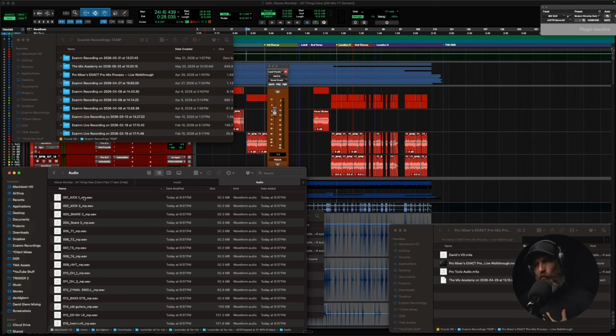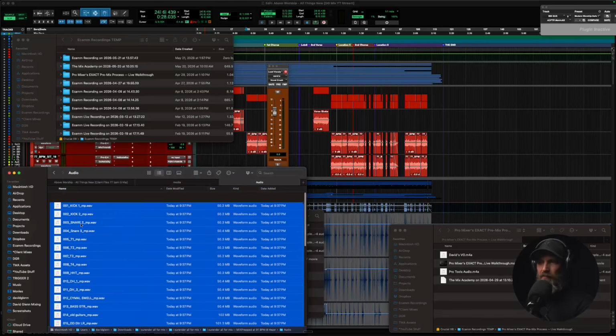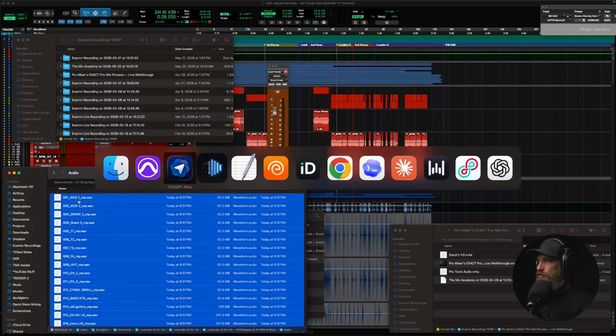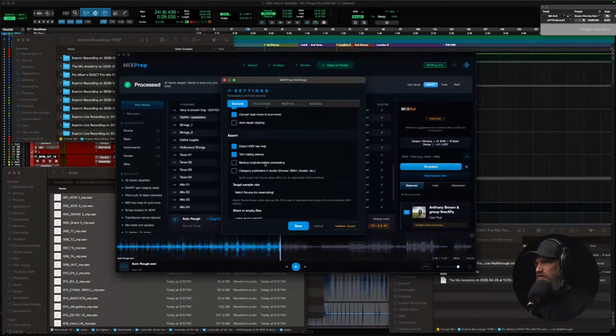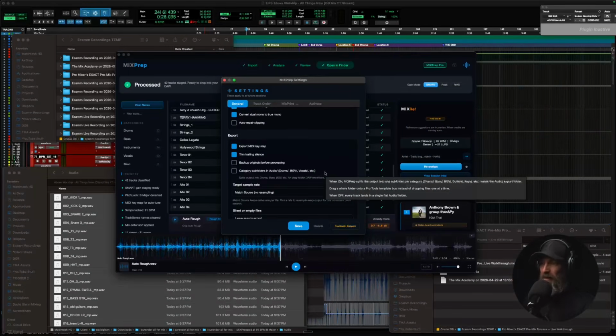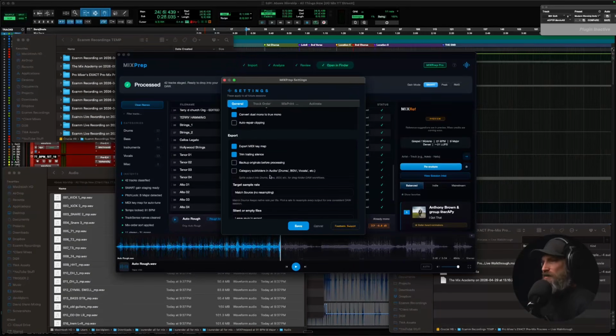Now here, I like mine all in one folder. I just like to grab them and drag them all in. If you prefer them to be in folders, MIXPrep will actually do that for you. If you go to settings, over here down to categories and subfolders, under the export section, boom, and it'll put them in those folders for you and do the numbering thing so it keeps them organized. Coming is the ability for you to customize what folders, if you want the numbers or if you don't. I know some gospel cats, they like drums, BGVs, effects, keys, organ. They break out more than what I've done here, and we're listening. We're going to make that right for you guys, so you can export them the way you want.